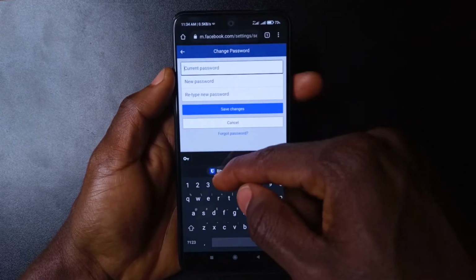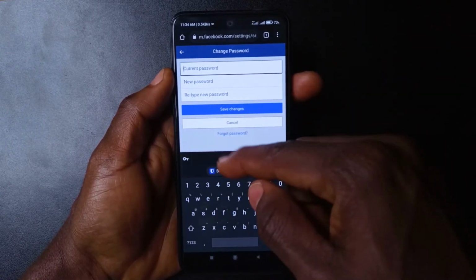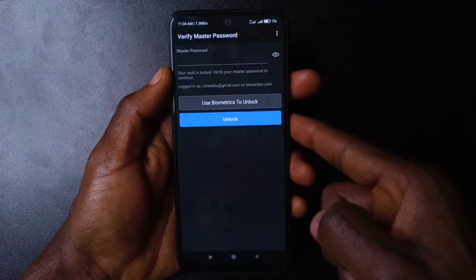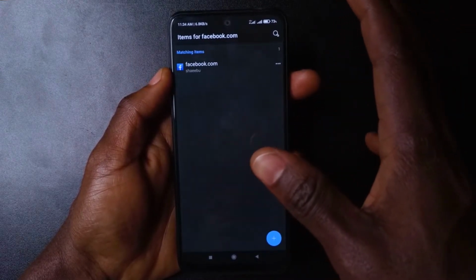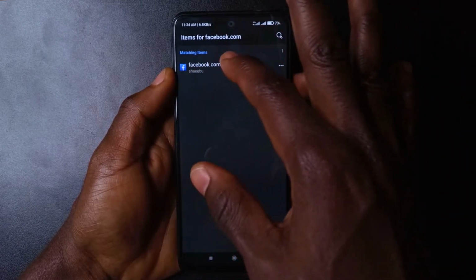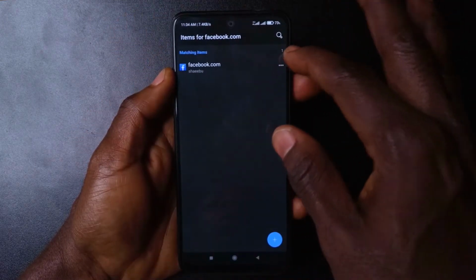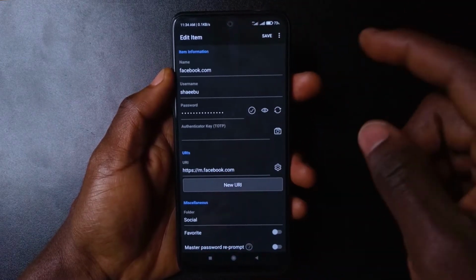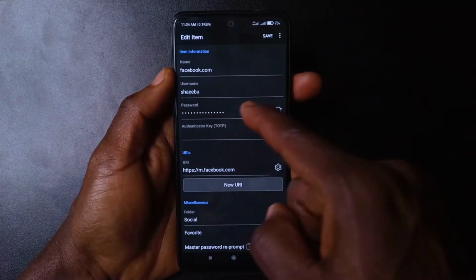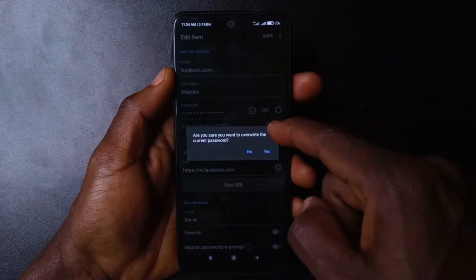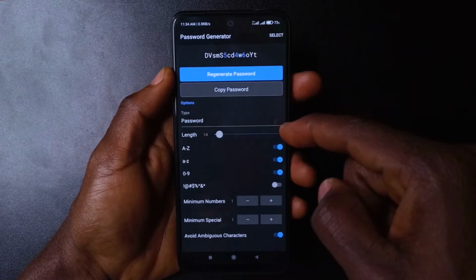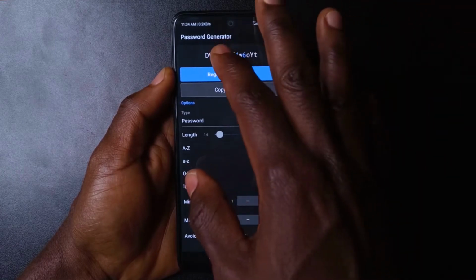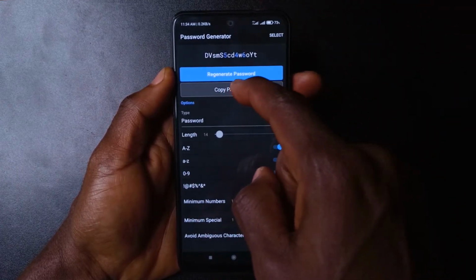So on tapping on this, Bitwarden is going to offer to put my password for me. So I'm going to tap on it, and then I'll input my fingerprint again. And this time, instead of selecting this to input the password, I'm just going to tap on this to edit. Because I created the password myself, I know it. So instead of copying the password here, all I'll do is just generate a new password. Let's see, yes. So this is an example of a password that it has generated, and if this is the password I want to use, I'll tap on copy.